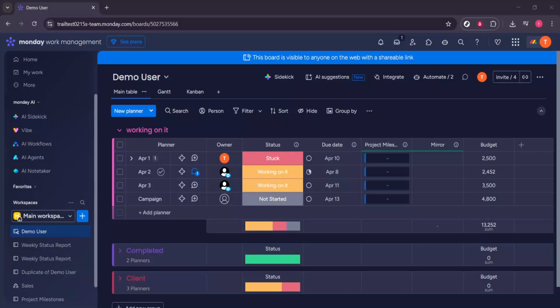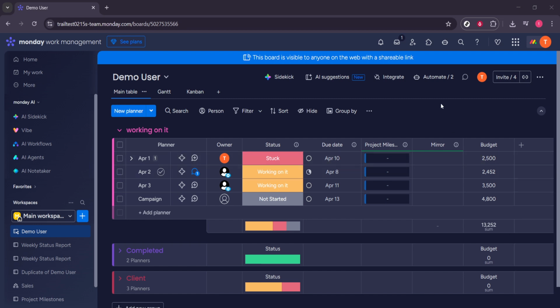In today's video, I'm going to teach you how to make different columns for all groups in Monday.com. Quick guide. If your board has multiple teams or processes living side by side, it can get cluttered fast. The goal here is to keep each group focused by showing only the columns they actually use, while keeping all your data safe in the background.